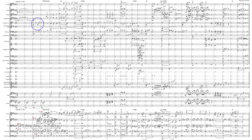Okay. So other than all of this, it's actually fairly nicely orchestrated in these first eight bars.